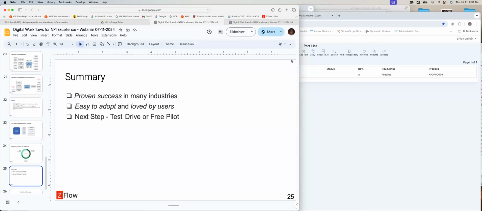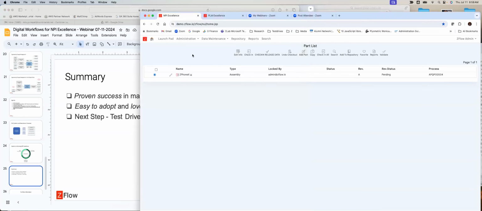It'll be free, of course, for you, right? Because you want to try it, see if it will be effective. We think it will be, because we have seen significant improvement across the board from an NPI and all the underlying processes with respect to NPI. So if you're interested, once you get the recording and the presentation, you will have our contact information. Feel free to reach out to us.